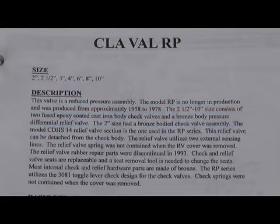The next manufacturer we're going to discuss is Clayval. Clayval is a manufacturer that has been making backflow assemblies from the mid-50s up till about 2006, around there. They've discontinued production of their backflow prevention assemblies. They are available after 2006 on special order only, but it's not a regular production unit like it was before then. This one we're going to do a little differently.